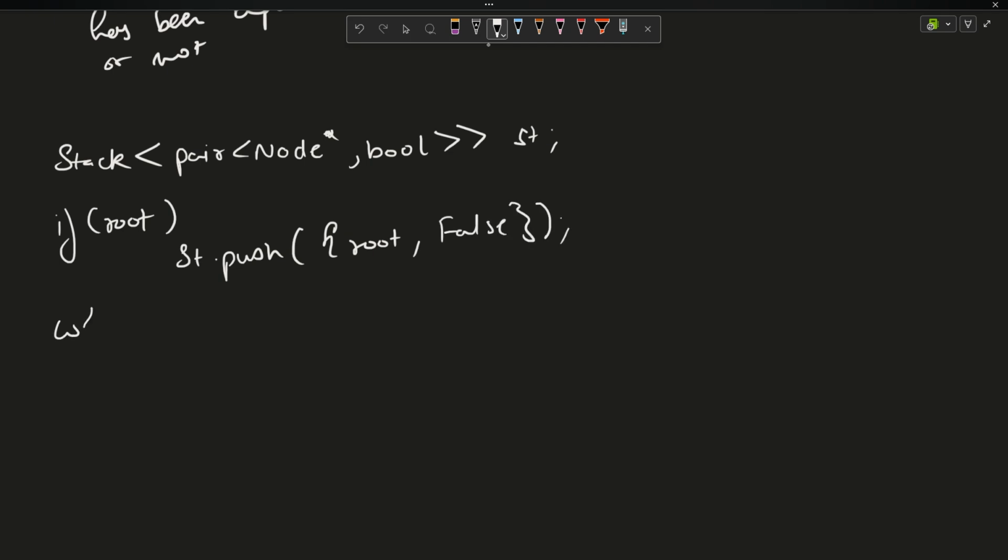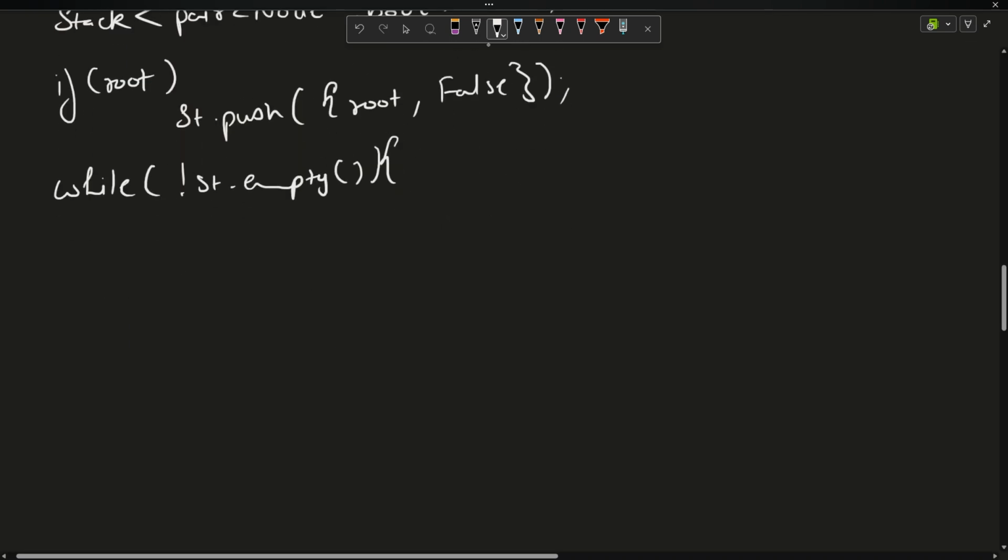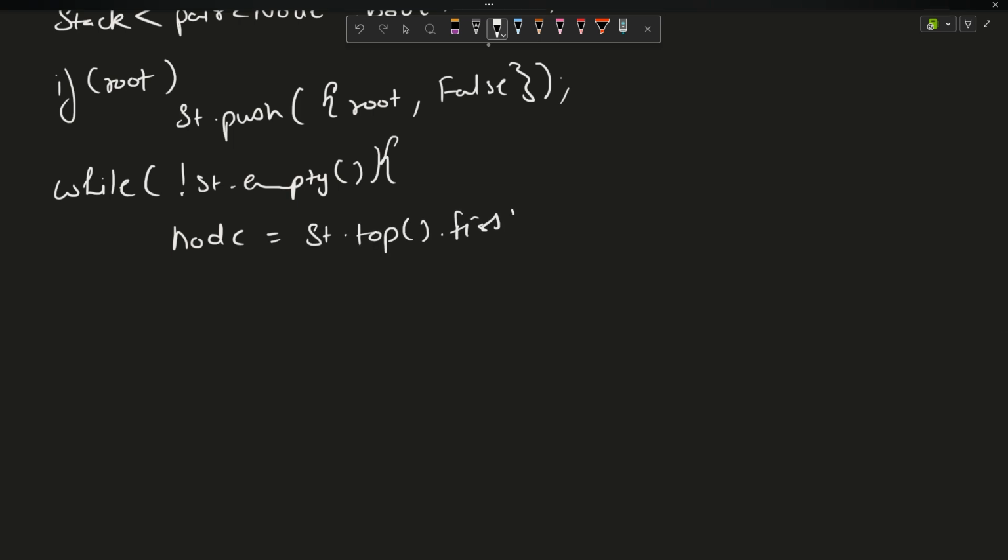Now, while my stack is not empty, what will I do? I will say node equals st.top.first, because first contains my node star. And now let's say bool x equals st.top.second.